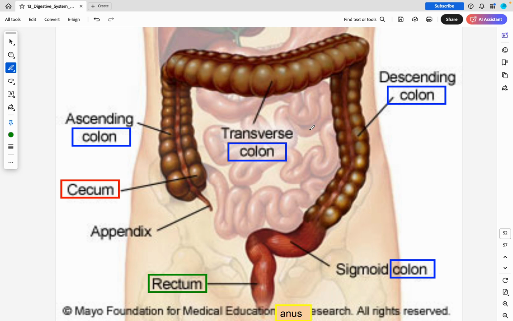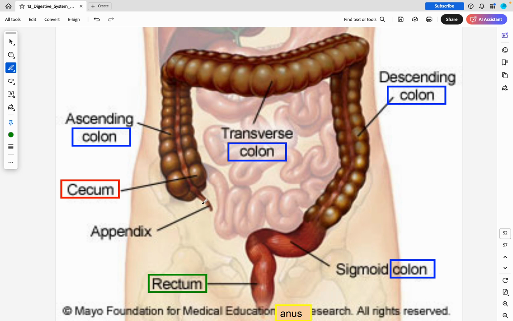Okay, so parts of the large intestine include the following. We have the cecum, which is the junction between the small and the large intestine. In some mammals, it is large and it contains many microorganisms, many bacteria capable of digesting plant material, specifically cellulose-based material. In humans, the cecum has an associated appendix. This one you can see here, the small structure.